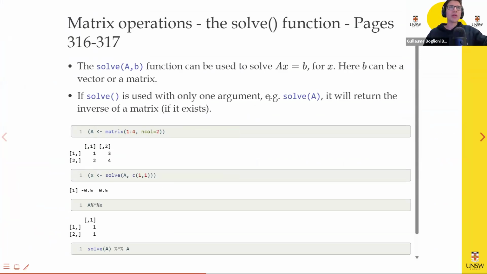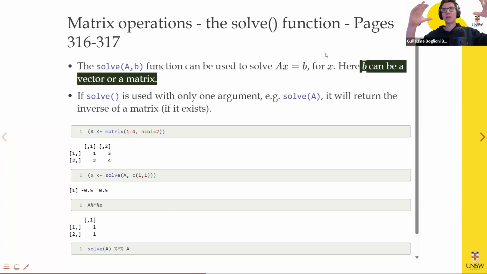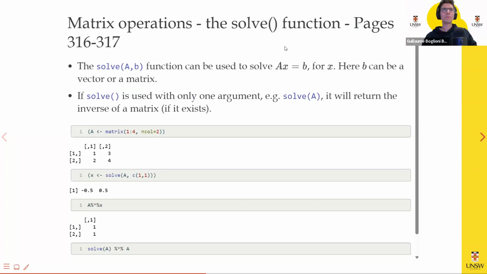Okay, more matrix operations. You can actually solve linear algebra types of problems with the solve function. So solve(A, B) can be used to solve AX = B, where A is a matrix and you're solving for X. B can be a vector or a matrix, provided that the dimensions work. Let's see how this works.